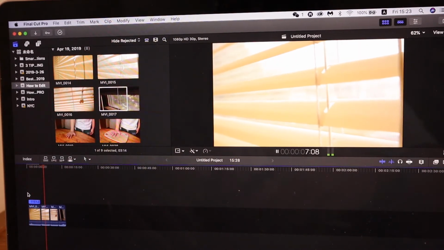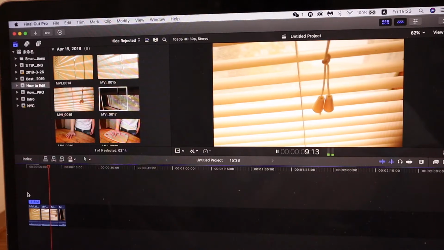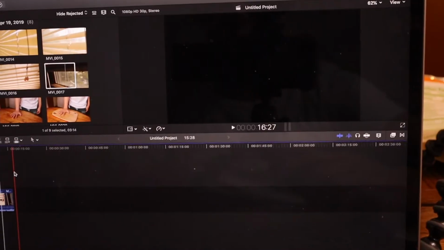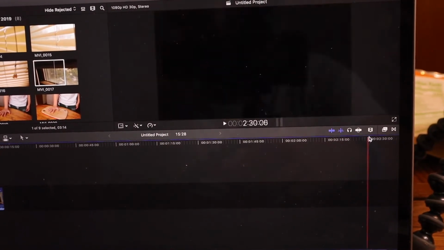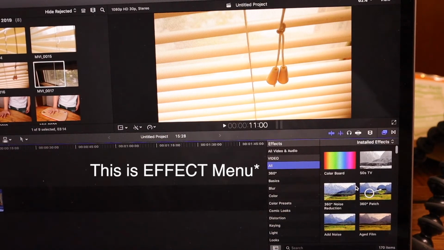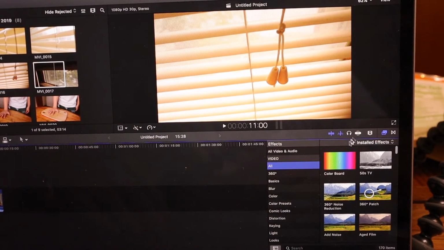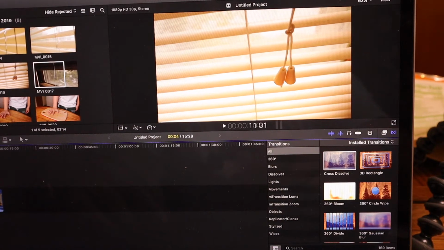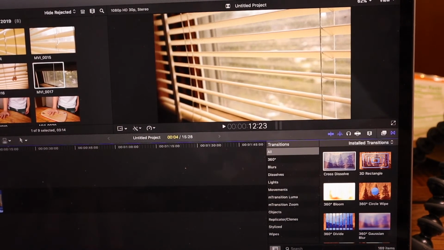And then I also love to use a lot of transitions, like zoom in and zoom out. Where you get the transitions is right here. See the transitions out here, it has all the effects, and here's all the transitions. For example, we use the most common one, just right there. So let's see without it.